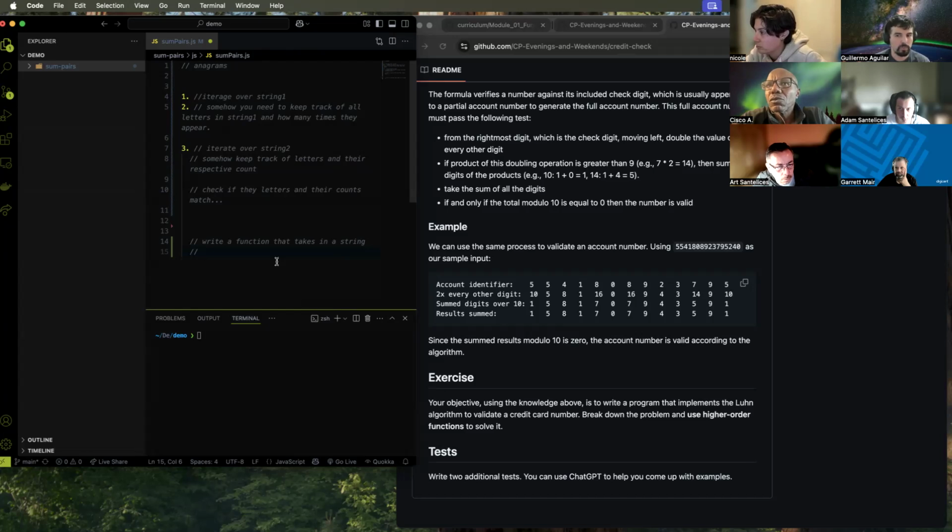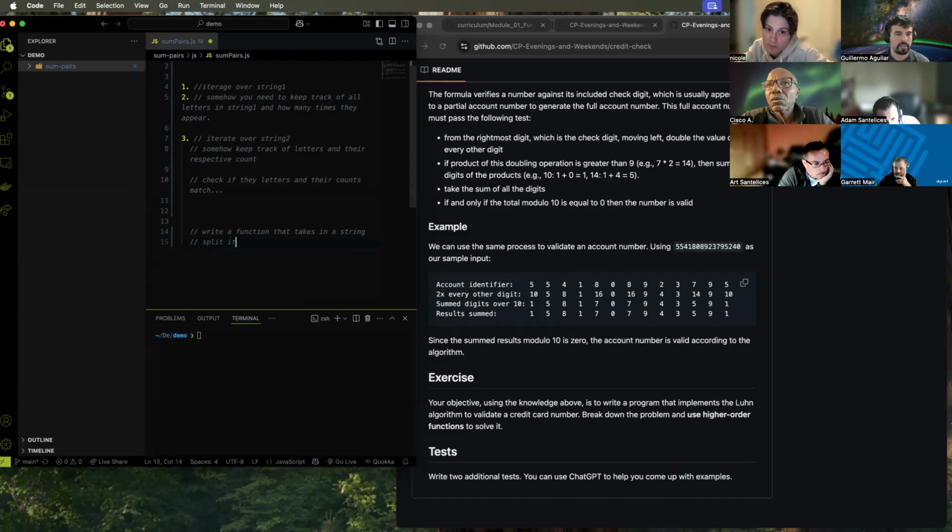Maybe, but we still have one giant string. Split it. Why do we need to split it? So that way we just have each individual number and we're not going down everything all at once. Yep, we're going to have to split it, and then what? Then we want to iterate. Well, we split it, so we put it into a list? Splitting it does put it into a list.